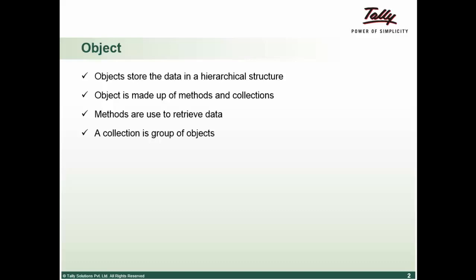So, starting with the understanding, what is an object? Any information that is stored in a computer is referred to as data. All interrelated data needs to be organized for easy retrieval and storage. Organized data is referred to as a database. Software used to retrieve and manipulate the data is called a database management system.